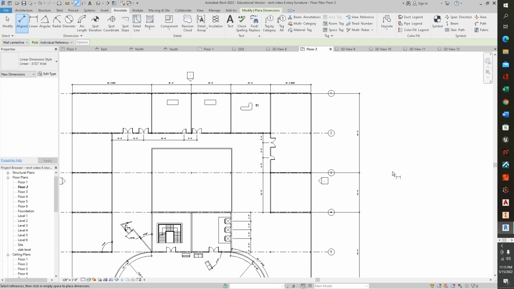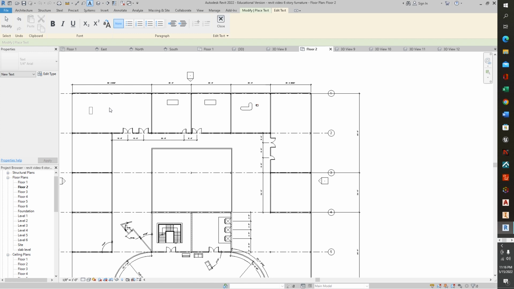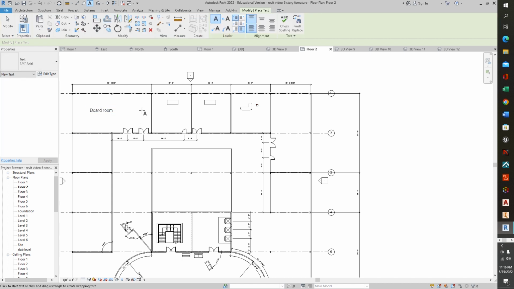It's pretty easy to label all the stuff up. You could sit there all day long and do it the proper way. But there's the tools anyways. This is how you'd end up doing it. You could certainly add some text into stuff if you wanted to. Maybe we're gonna add some text, and this is maybe a boardroom. Well, certainly has a bit of a gap there, but it can be edited still. So there we are, boardroom, and now we've got that labeled.